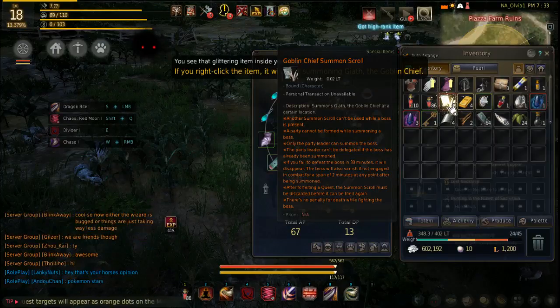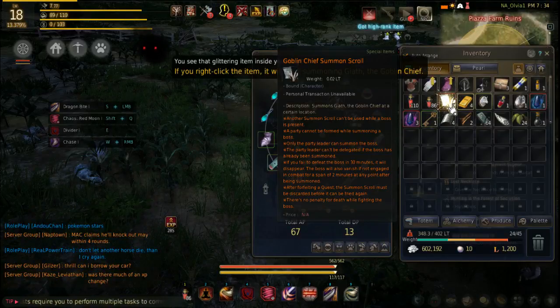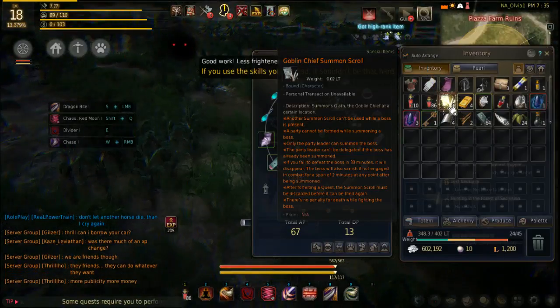Okay, if you fail to defeat the boss in 30 minutes, it'll disappear. It'll also vanish if not engaged in combat for a span of 2 minutes or more. Oh, that's funny. Well then.